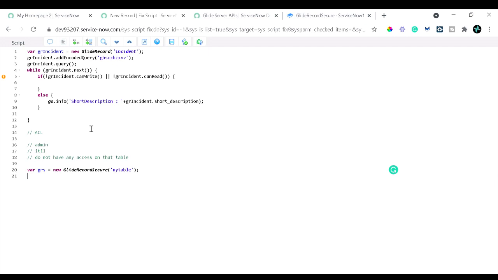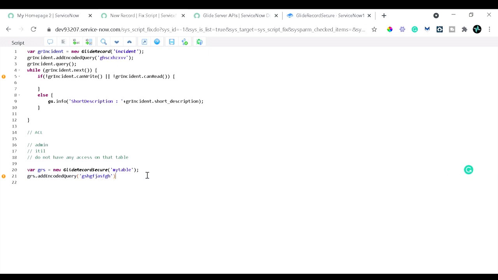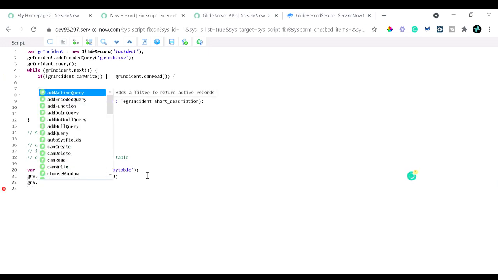Instead, we can define the query like we have been doing, like gr dot add encoded query, and so on. It's the same as what we do in the normal flow with a normal GlideRecord.